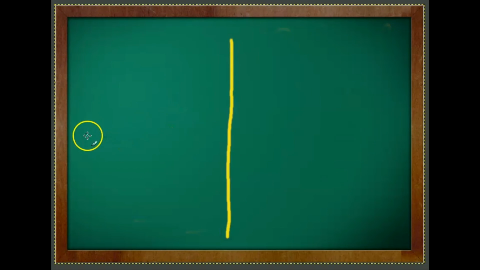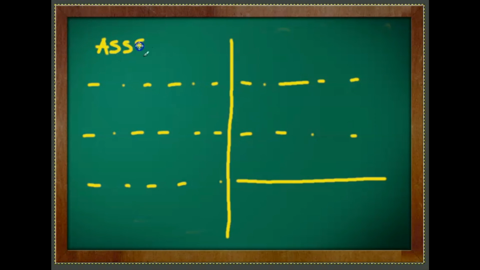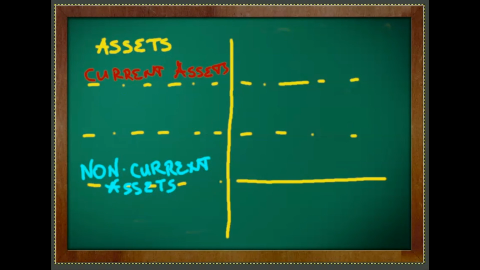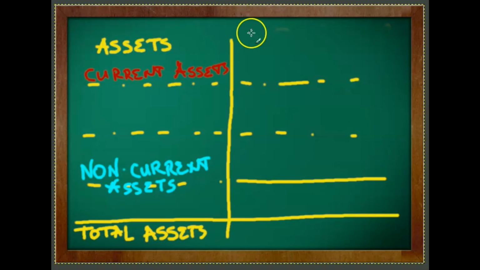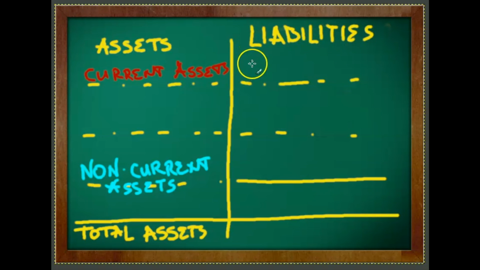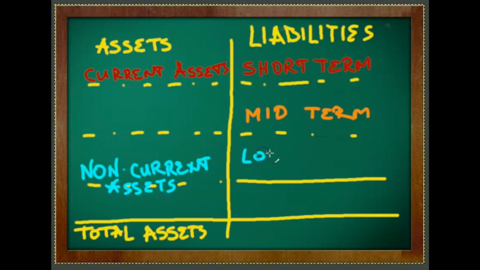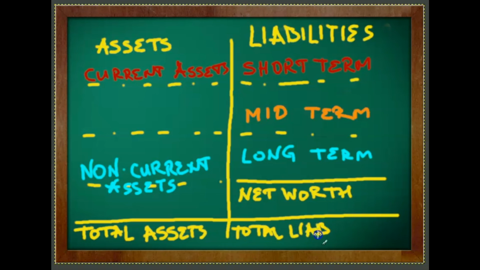Take a piece of paper and fold it. On the left side, put my assets. Then, using the folding line as a divider, write current and non-current. Do the same for liabilities: my liabilities, short-term, mid-term, and long-term. On the last square, write net worth. Copy the names and numbers of your assets and liabilities from previous pages and the net worth we have calculated. The result is the balance sheet of our household.